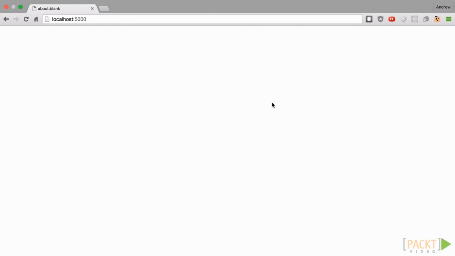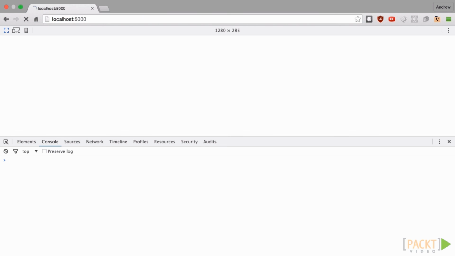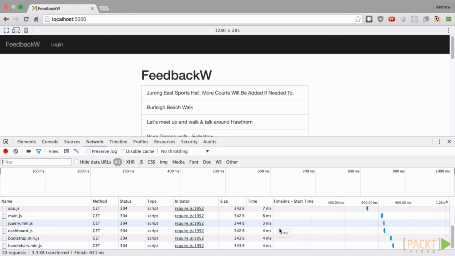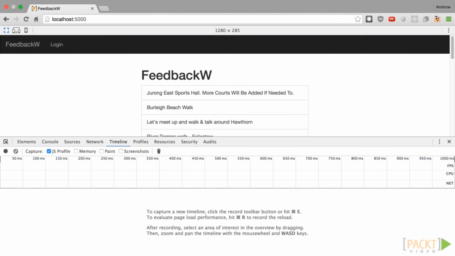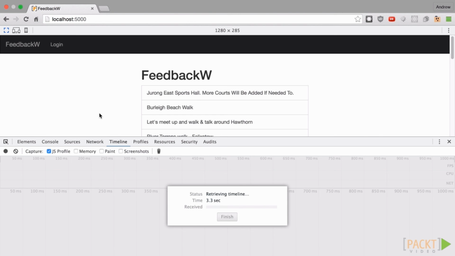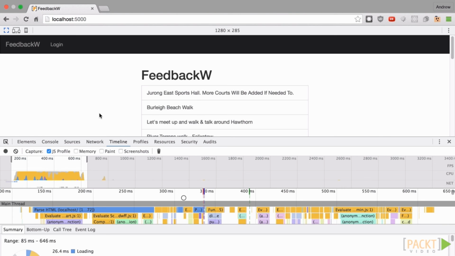For analyzing the page performance, you could use the web developer tools included with your browser. On the Network tab, you can see the requests made, how long they took, and their size. The Timeline tab allows you to record and analyze all the activity in the application as it runs. You get a complete overview of what happened and how long it took. First, you record what you want, and then you analyze the data for performance issues.